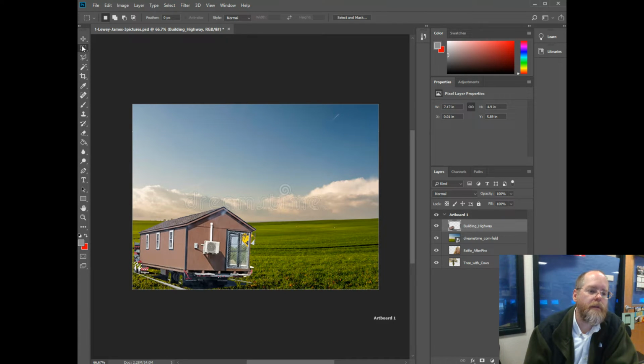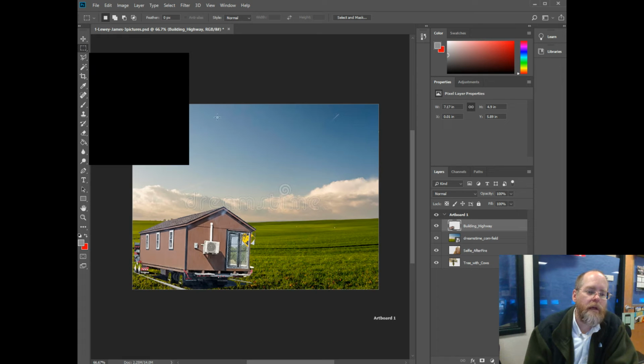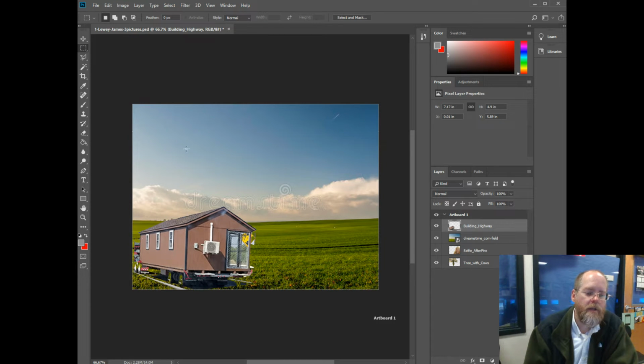Let's go and do that. So we're going to go to the marquee tool, and I'm just going to click off to get the focus off of that. I'm going to go to the polygonal tool. I'm going to click, just going to trace the outlines of my building. Again, it's not super smooth. I'm just trying to get this done real quick. We're just coming around. It's got little sleds underneath the bottom so they can move it. Makes it a portable building. There we go.